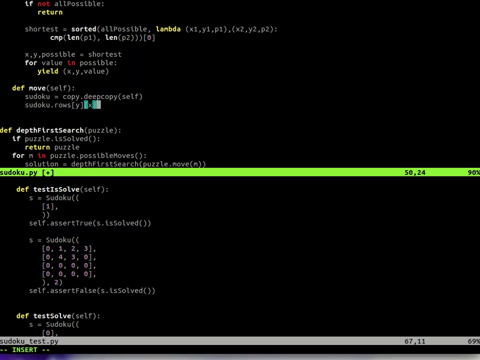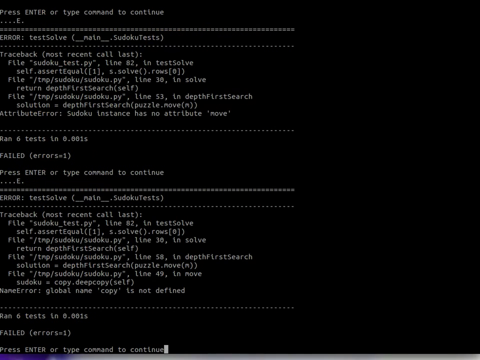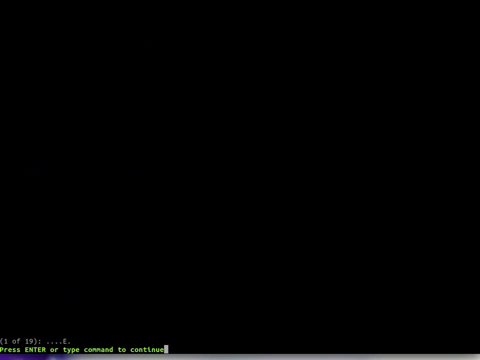And then we can just set the value at this given location, or xy, and we return the new object. So this move will take one argument, but for us this one argument is actually those set of three values: x, y, and the value that we should use.